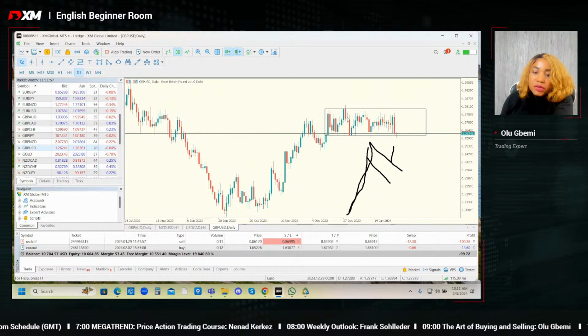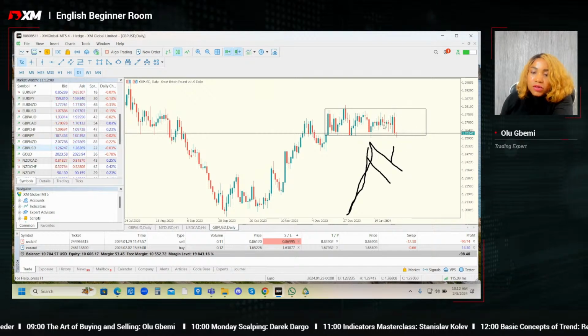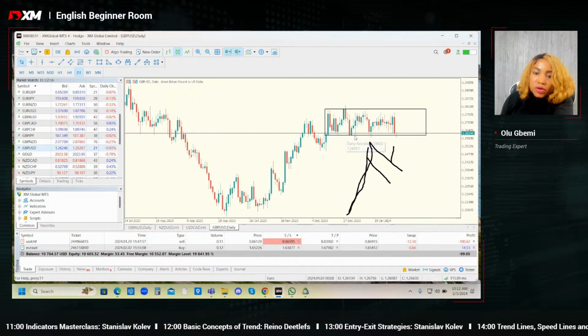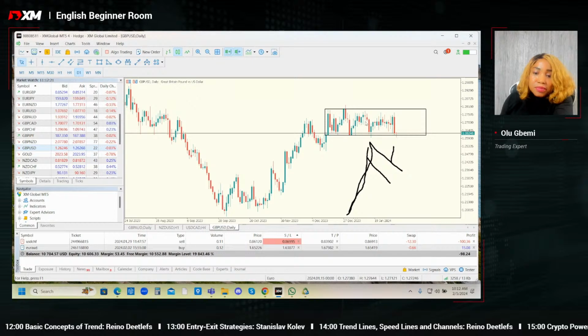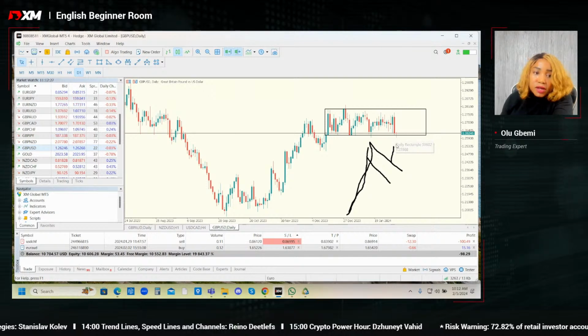If the price breaks below the support, that would fit in with the expectation that the price is going down, especially with all of these candles that are formed here. We've seen an engulfing candle, but just look at this point. We also had a big bearish candle here. Price got to the support, but see, afterward, it started to go all the way back up. So there's a possibility that this one also does not break the support. There's a possibility it goes back to the upside.